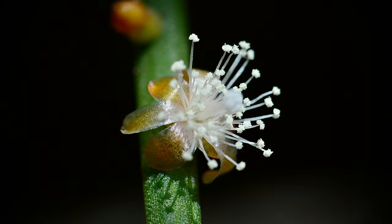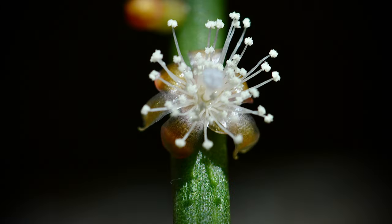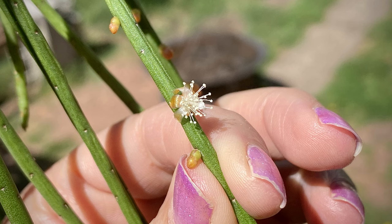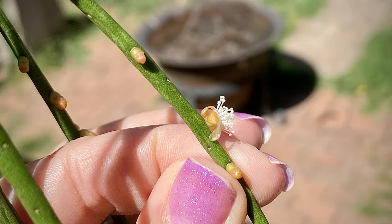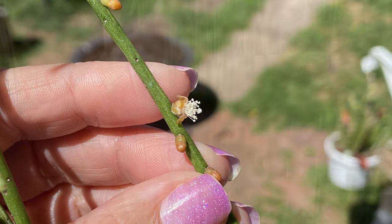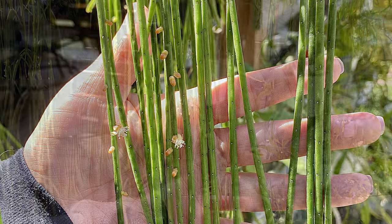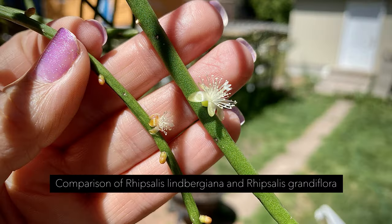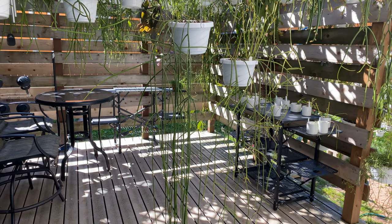The areoles are apparent only after flowering, with sparse wool and minute bristles. They flower laterally from erumpent buds. The flowers are less than nine millimeters in diameter. The tepals, or petals, number five to nine. This description has them being greenish-white. The stigma lobes are three to four, one millimeter long. The pericarpel — meaning the ovary of the flower bud — is green to reddish. The fruit is three to five by 2.5 to four millimeters.